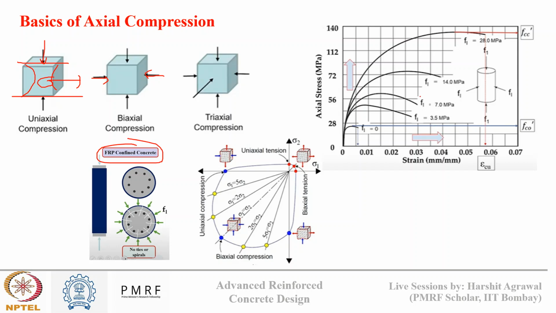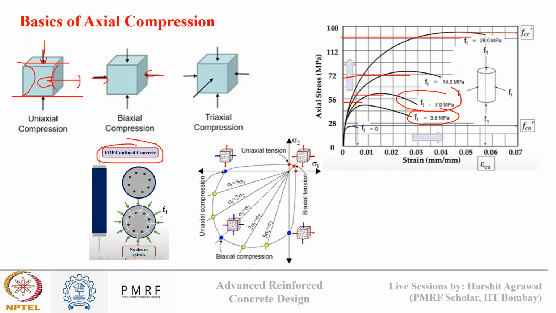You can see in the second figure, the higher this confining force in axial direction, the more is the strength of the concrete. You can see how the ultimate strength is increasing as we increase the confining force on the concrete. And in the third figure you can see that the axial force increases strength only if it is creating a compression effect.